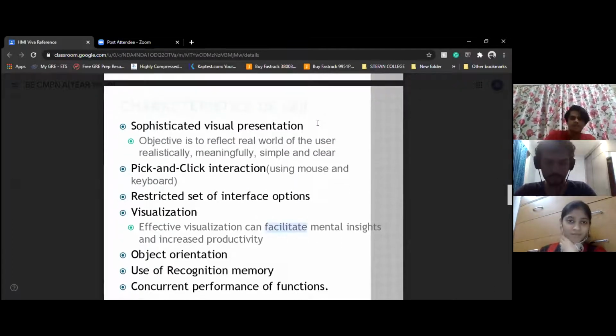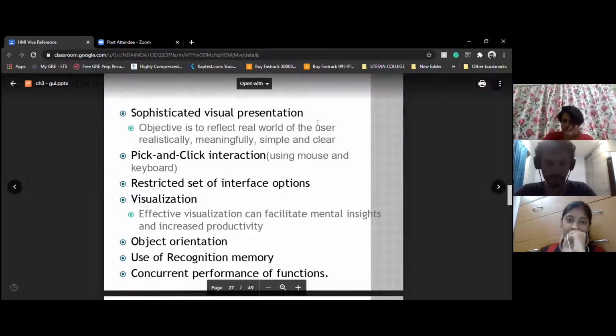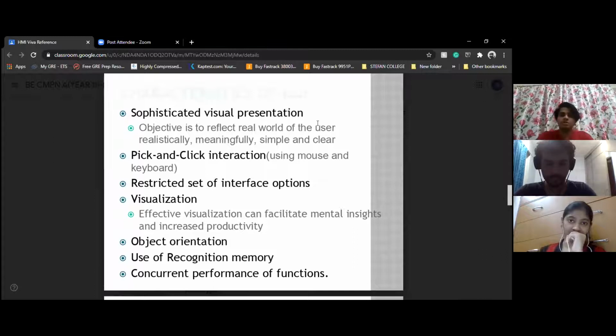Okay, characteristics of GUI. This is kind of important. Like they might ask this. The GUI should have a sophisticated visual presence, as in it should represent what the app is trying to do in a meaningful, simple, and clear manner.